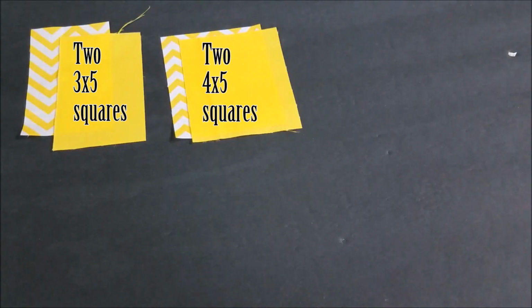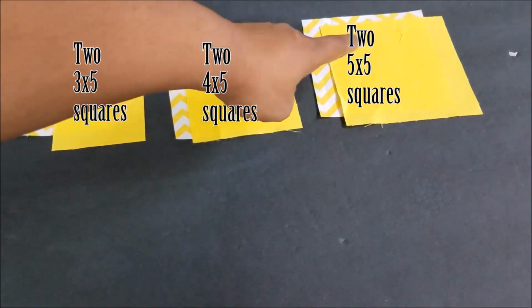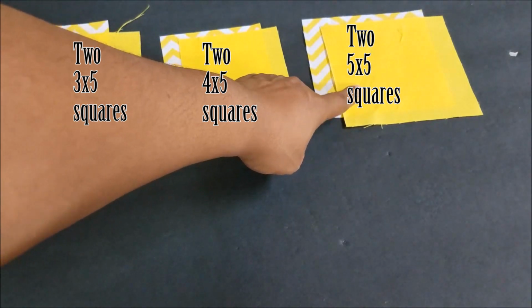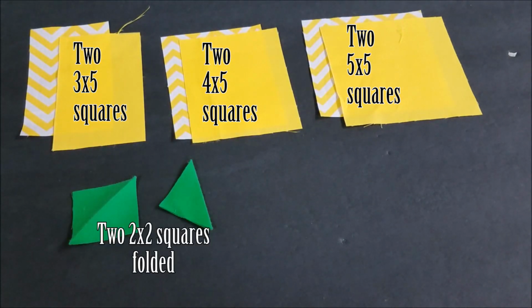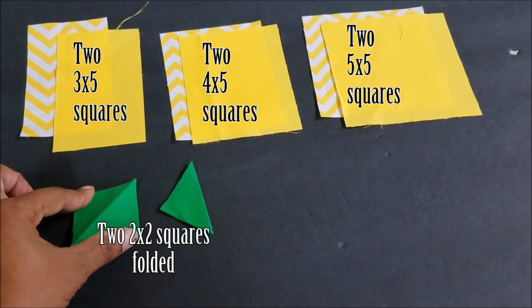Here are the supplies that you'll need. Two 3x5 pieces of fabric, one for the liner and one for the front of the bag. Two more pieces of fabric measuring 4 inches by 5 inches. Two more pieces of fabric, one for the liner and one for the back of the bag, measuring 5 inches by 5 inches. Two pieces of 2 by 2 inches fabric pressed in a diagonal shape for the corners of the bag.